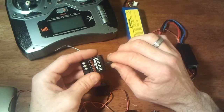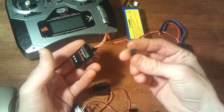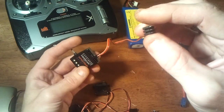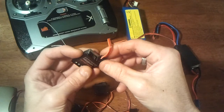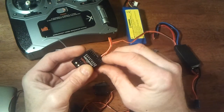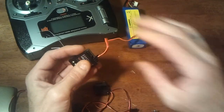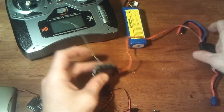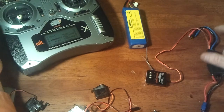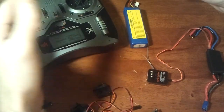At the same time, now that I'm done binding, I like to take this little rubber plug they give you with the AR7200BX that keeps me from plugging anything into the wrong port there. That's nice. Nice little touch there. So we've got the throttle channel plugged into the ESC. I'm going to go ahead and turn my transmitter on. We're good to go. All switches off.